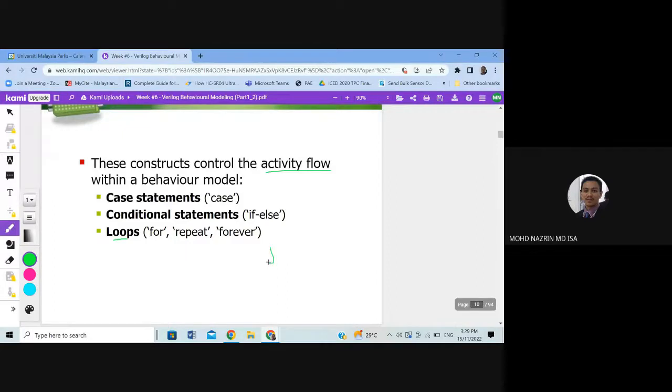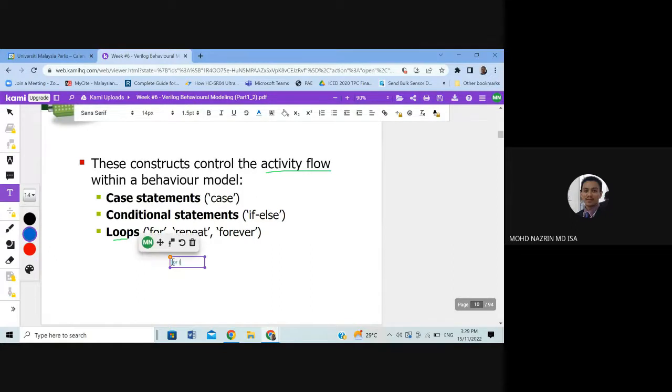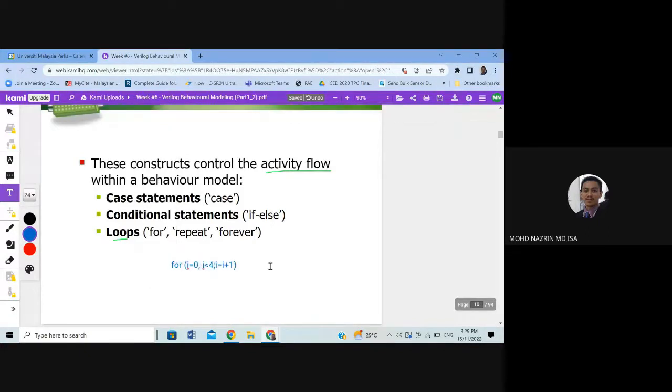We have for, open bracket, close bracket, i equal to 0, remember, i less than 4, and then i equal to i plus 1. This is what we call for. We can also use repeat and forever.